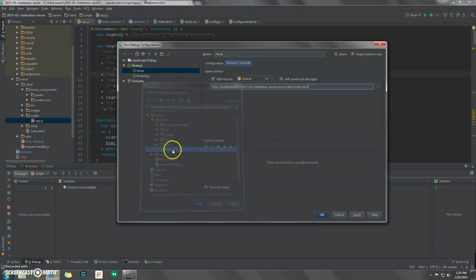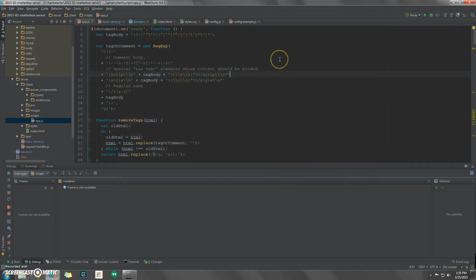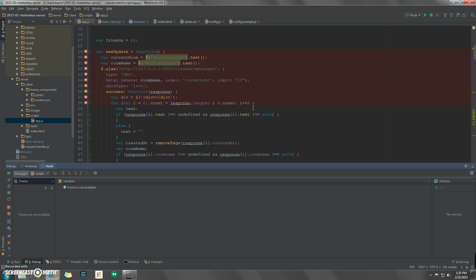In this case, it would be index.html, and it would allow you to debug back and forth between Node and your basic client-side application, and the debug would show up here with the Node app running one instance and the other node running another instance. These would both be running at the same time, and you'd be able to move back and forth between whichever one you're trying to focus on right now.